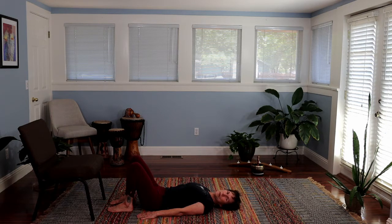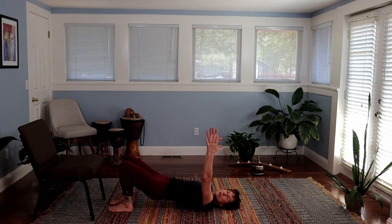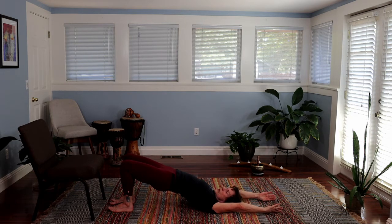Good. This next time we do it, we're going to raise both arms overhead at the same time. So pressing into the feet, start to lift your hips. Your arms will start to rise. Now everyone has a range of motion here, so you can go either directly above your shoulders, a little bit back, or all the way to the floor, whatever works best for you. Bring your chin to your chest. Again, lightly focus on the center of your forehead.